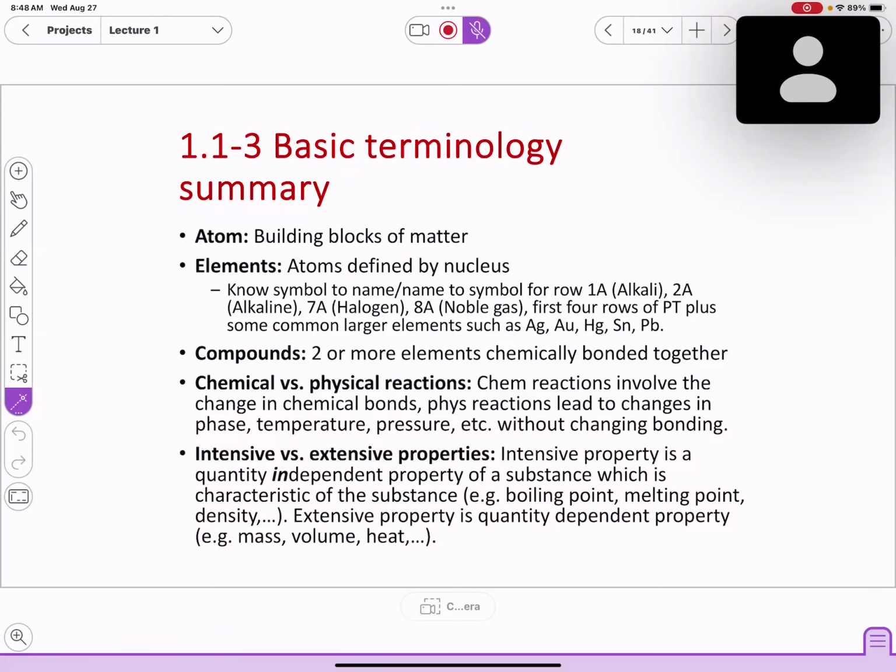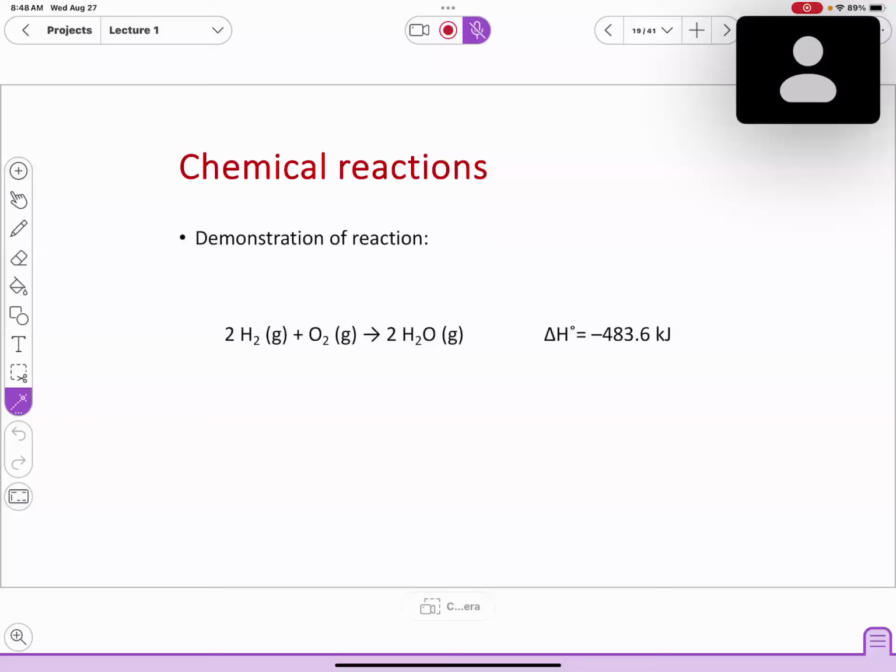I'll save this slide for later, but what I wanted to start with is a really basic chemical reaction in a slide that has information that we'll be talking about for the first couple weeks of class. So on this slide, we see an example of a balanced chemical reaction. That's a topic of chapter 3. I'm sure you've been through balancing reactions, really basic.